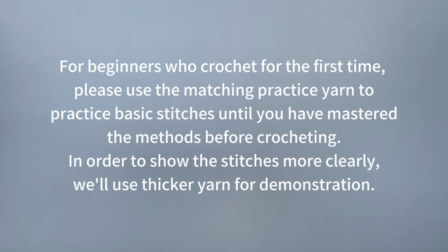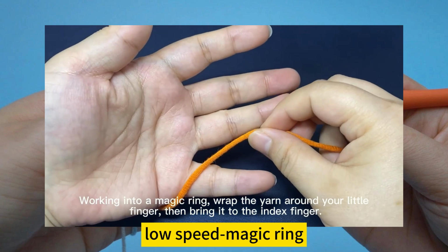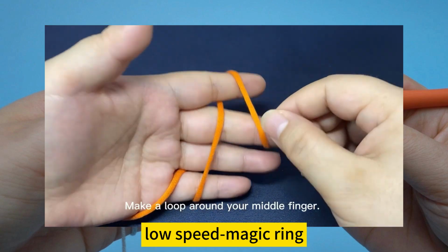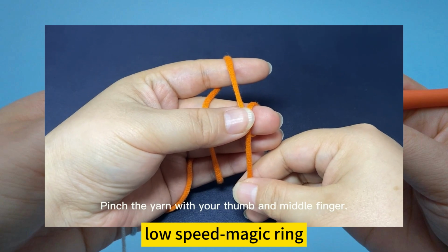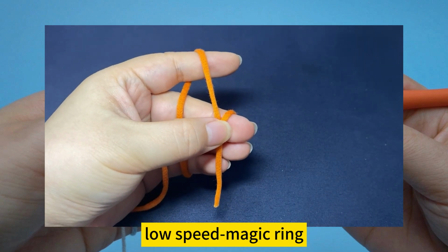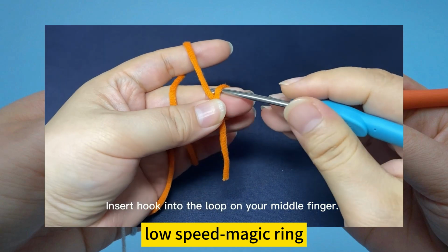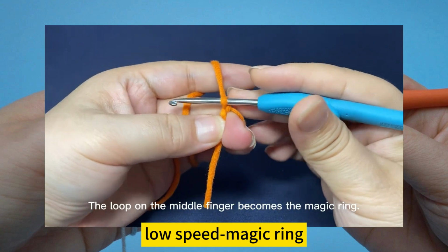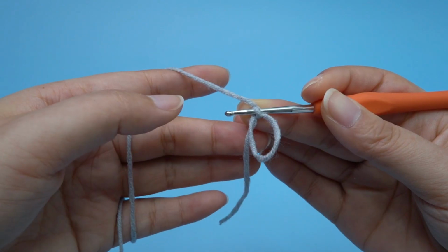In order to show the stitches more clearly, we'll use thicker yarn for demonstration. Work into a magic ring. Wrap the yarn around your needle finger, then bring it up to index finger. Make a loop around your middle finger. Pinch the yarn with your thumb and middle finger. Insert hook into the loop on your middle finger. Yarn on the hook, pull up a loop. The loop on the middle finger becomes the magic ring.